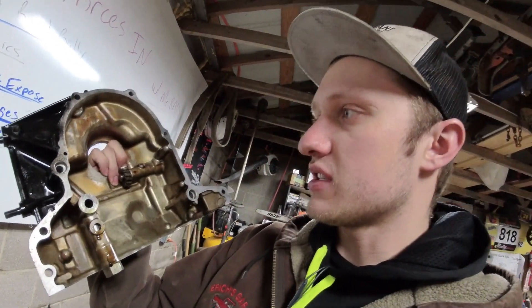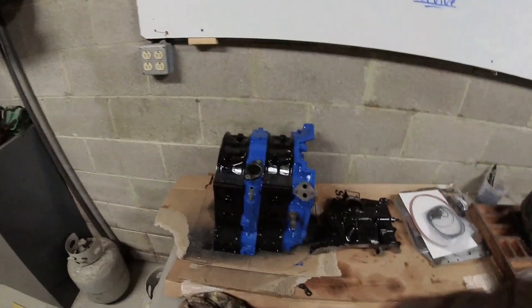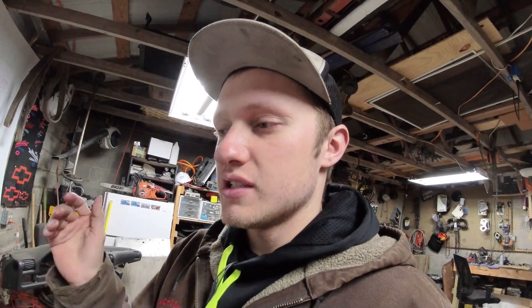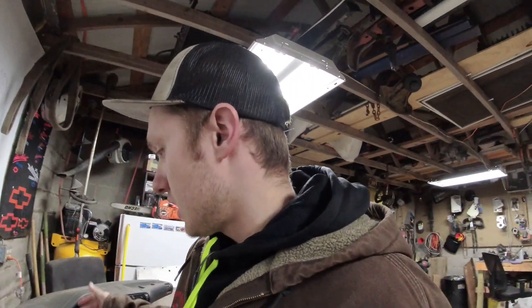This front cover has some oil staining in it, but we got all the dirt out. A nice coat of black paint works great. As far as all the oil passages, blow them out with air — especially if you've pressure washed, you want to get all the water out. If you're not going to build your engine right away, spray them down with WD-40 or some penetrating oil on all the bare metal surfaces. Otherwise they will flash rust, even from just one night sitting out.